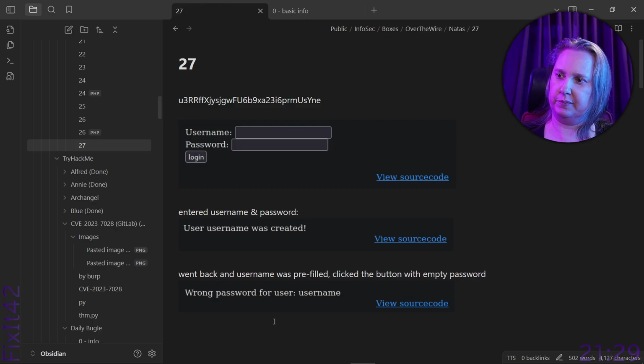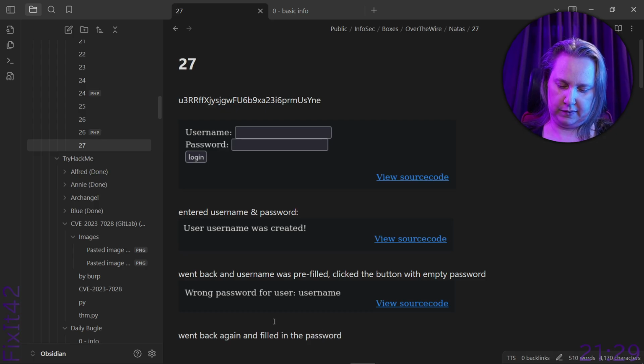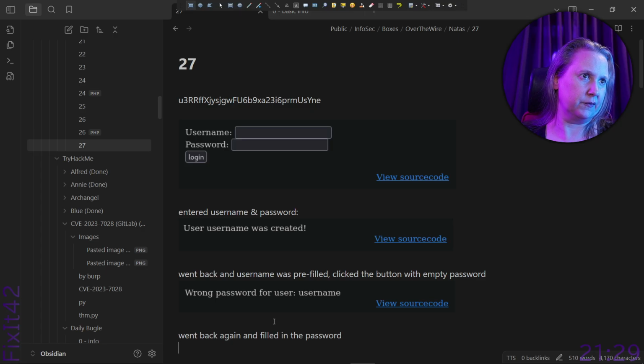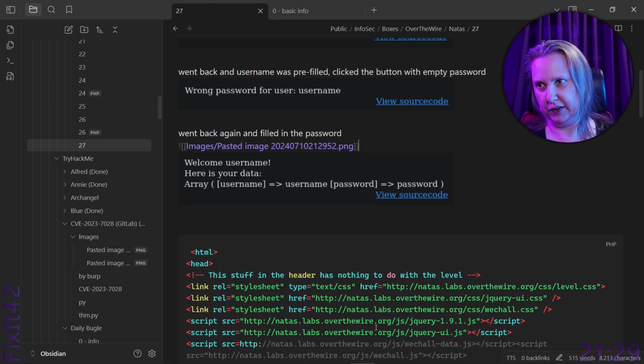Just went back, went back again, and filled in the password. And of course this database is emptied because people will add a lot of stuff in it, right? It's still on the internet.